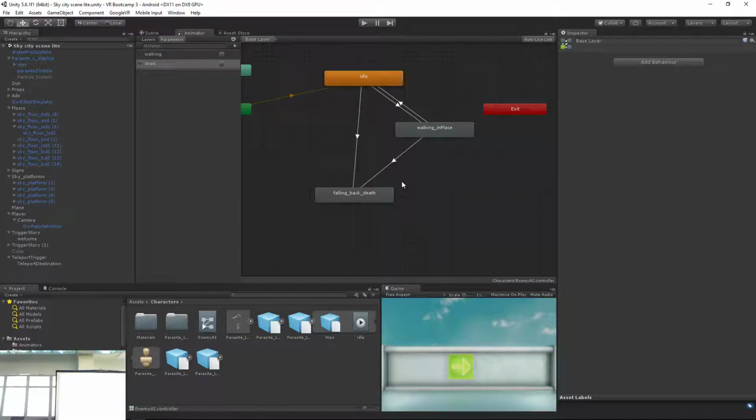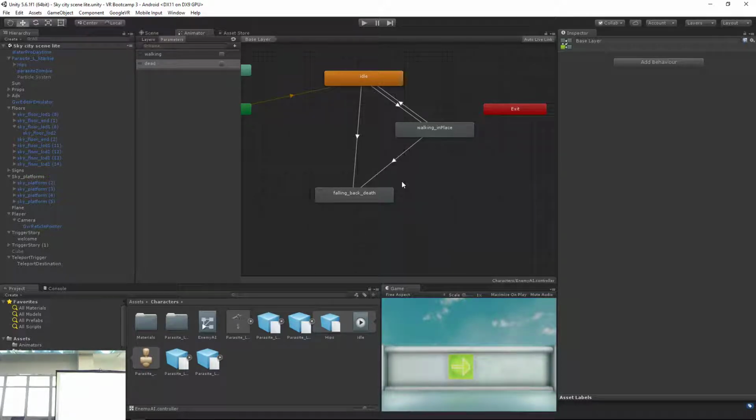Yeah, you have to add a condition. So dead. No, that's fine, not walking. Remove it. Just click the line. So dead. Click the little arrow right there. Patience. Yes, dead. And then the same thing with the other one. So it'll only turn to that when that is true.